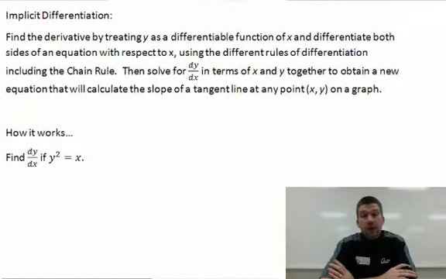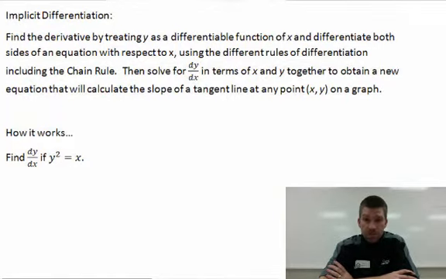Hey, in this section we're going to talk about implicit differentiation, and this is really important because now it lets us look at derivatives with equations where x's and y's are just running around all over the place, and in a situation where maybe it's really hard to get a y isolated all by itself. So the implicit differentiation looks like this.